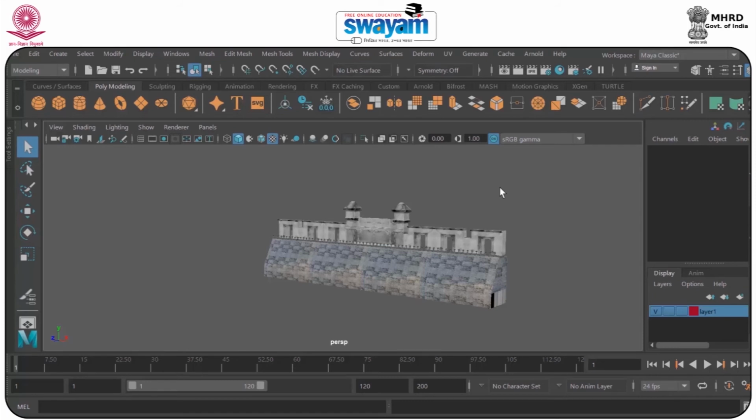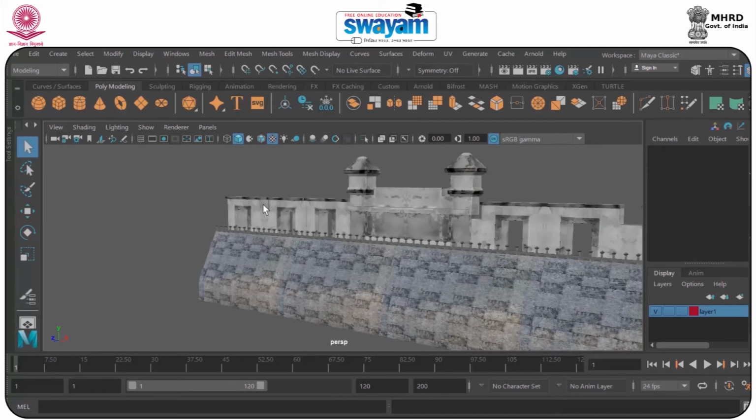So hope you understand the concept of UV, how you can produce the UV map and how you can unwrap the UV data from the model, and after that make one and copy the same data. Okay, so let's continue to the next session.